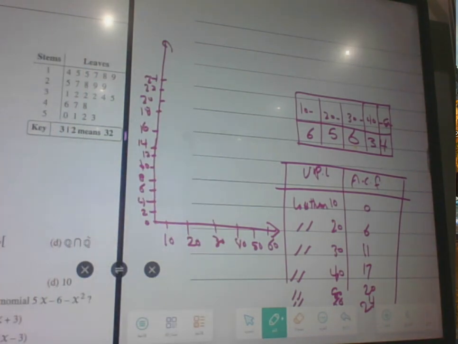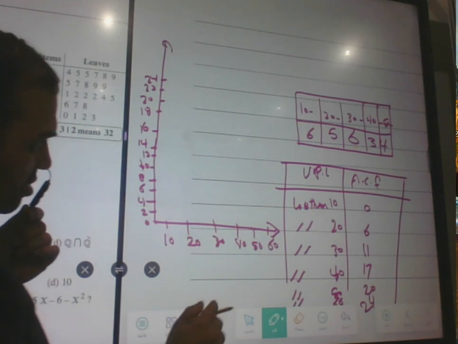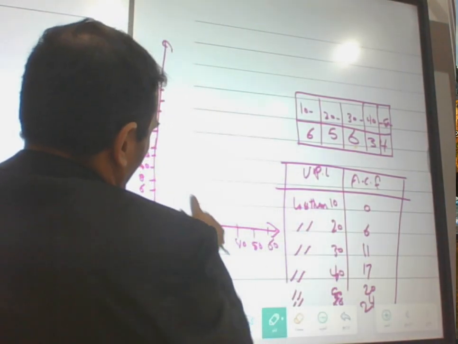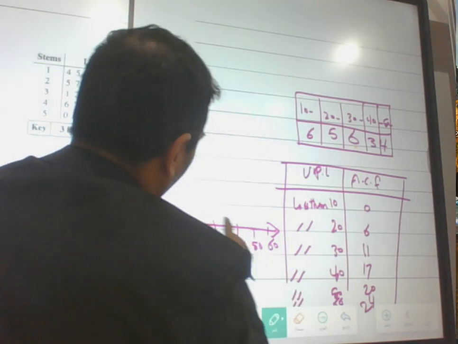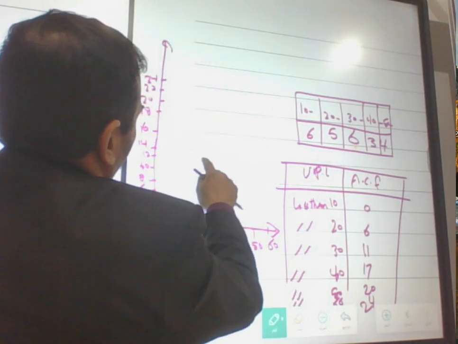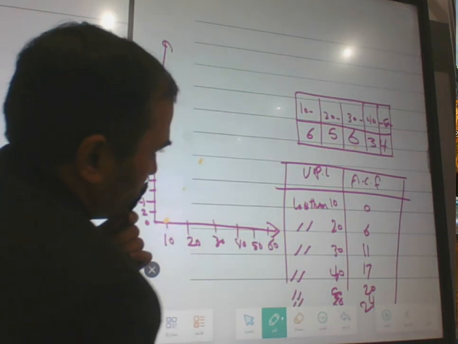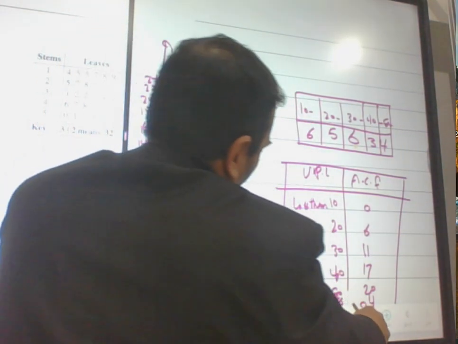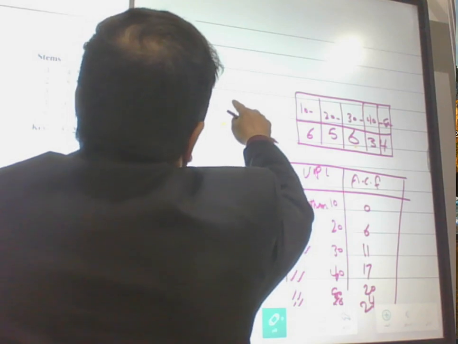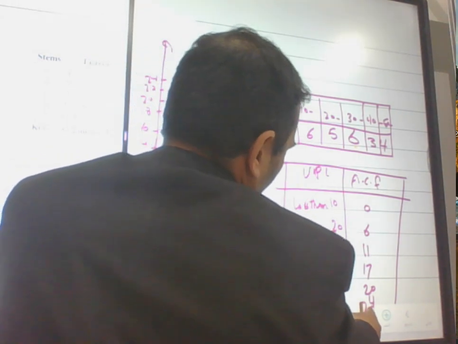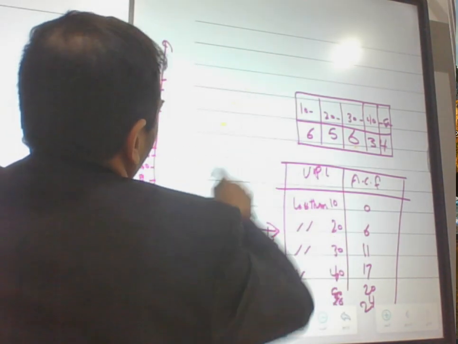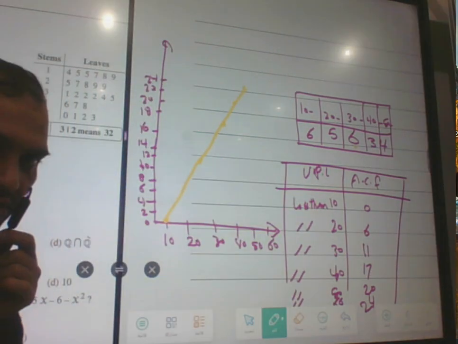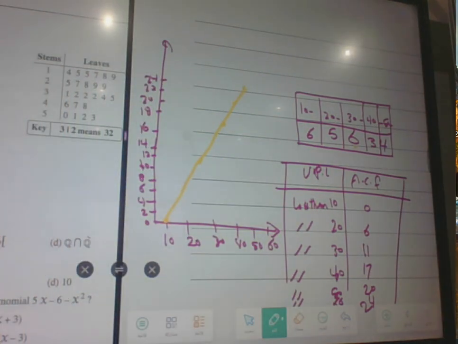24. Next, we can put the answers here: 0 first, and second 6, and the third, 30 to 11, going to 11 here, between 10 and 12, and then 40 to 17, going to 17 here, and next to 20, and the last one going to 24, okay? And then we can draw the curve like this. Okay, the curve about this is an interval.